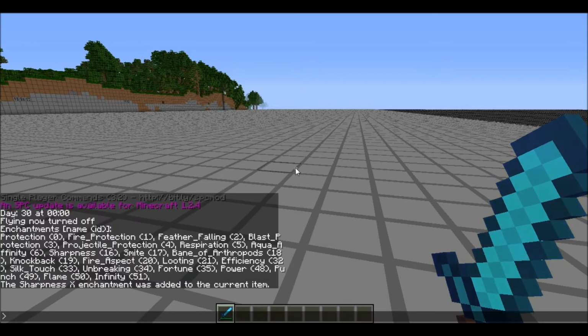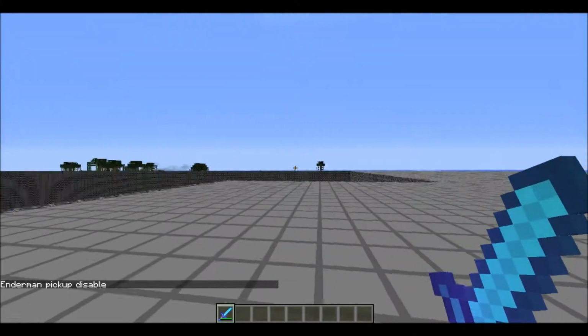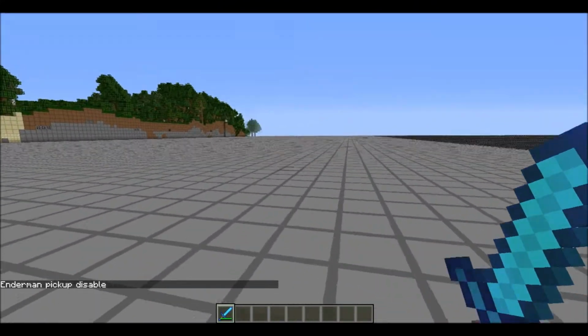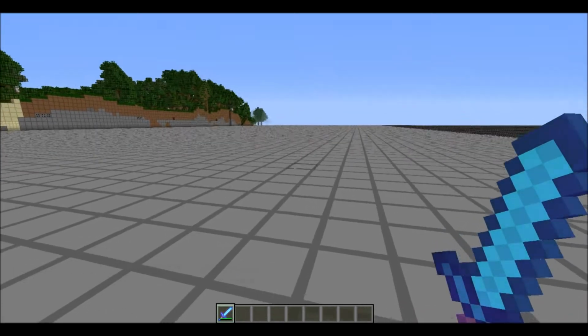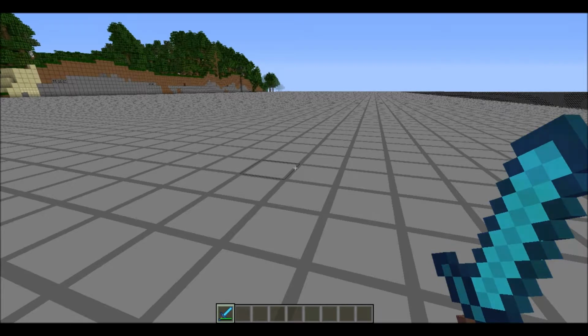Basically, all you have to do is open up your command thing, and you go Enderman, make sure you spell everything right, pick up, and then you could either type enable or disable. And then when you press enter, Enderman pick up, disable. Obviously it might take a while for them to actually pick one up, so I'm not going to waste the time waiting for you guys, and you will just have to take my word for it when I say they won't pick up blocks with this. So let's move on to the next one.